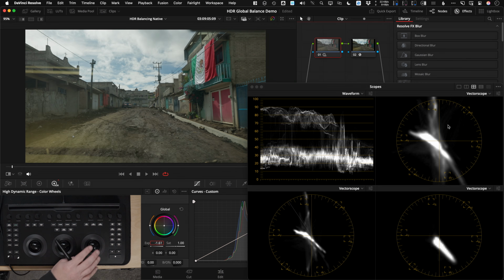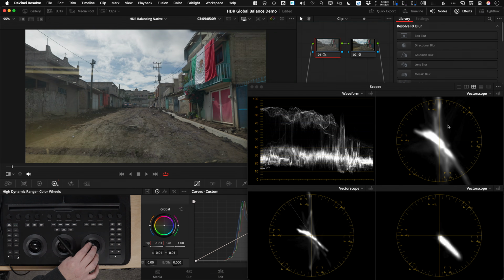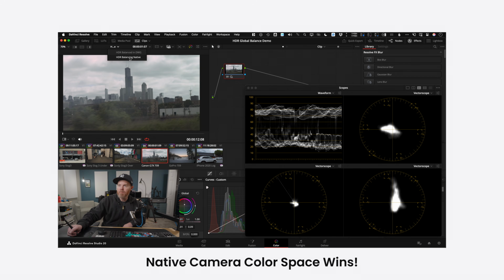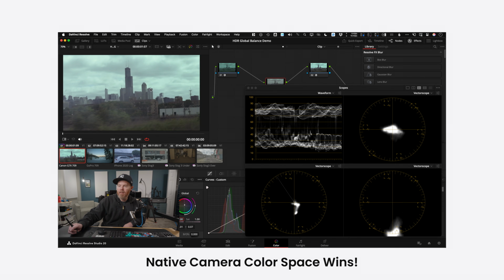And it's also very similar to how the camera would do it if you had fixed it right from the start. But there's a lot of misconception on the idea that maybe you should need to use color management, or you should always use DaVinci Wide Gamut, which actually DaVinci Wide Gamut Intermediate can sometimes introduce more problems than it solves, especially on some footage. Cyan versus magenta, and then I go back to DaVinci Wide Gamut. The color cast is just not as good.